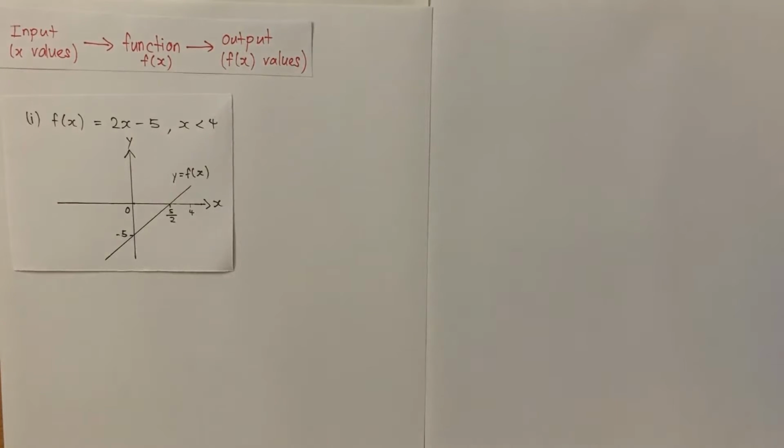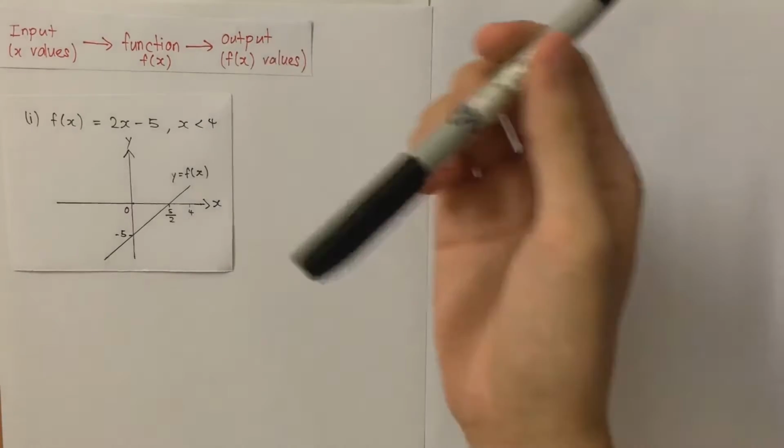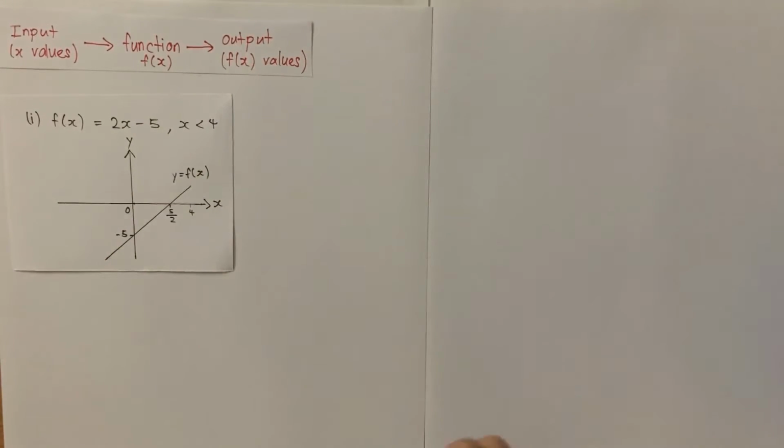x is less than 4, f of x is equal to 2x minus 5. So as you can see, as x is decreasing towards 0, towards negative infinity, the y values will go down and down and down until it goes to negative infinity. Now, by the way, infinity is just a concept, it is not a number, because it is used to describe those very large or very small numbers that we can't even describe. Yeah, so infinity is just a concept, don't take it as a number. So y values will go down until it reaches negative infinity.